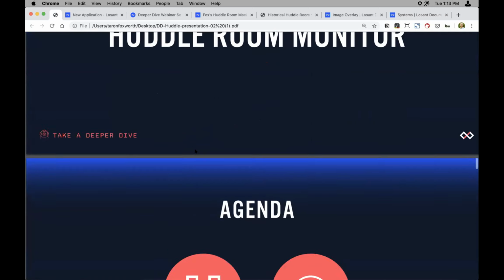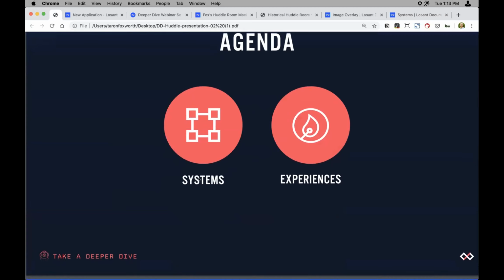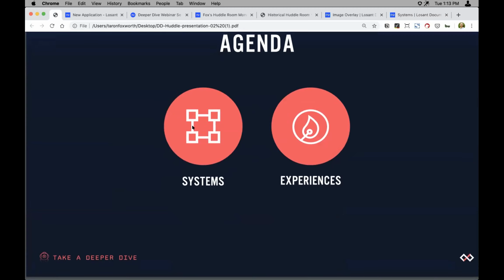And to help focus our attention just a little bit, I'm going to specifically talk about systems and experiences. Systems allow us to ask really good questions about groups of our devices. For example, Losant can obviously tell us if a motion sensor in a room is triggered or not. But systems allow us to see if motion sensors are triggered on maybe that floor that consists of rooms, or that building that consists of floors, or that campus that consists of buildings. So we'll touch on that during this presentation.